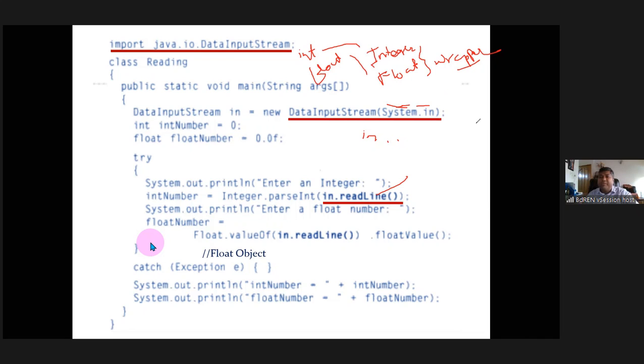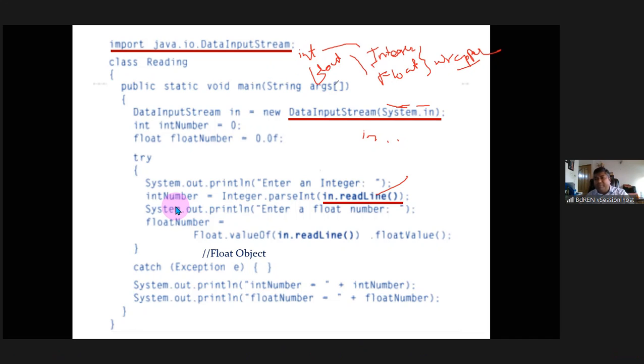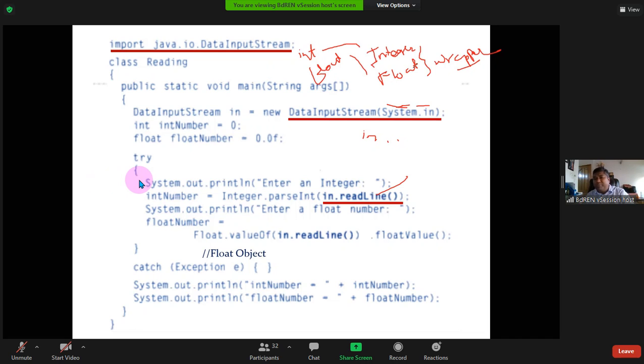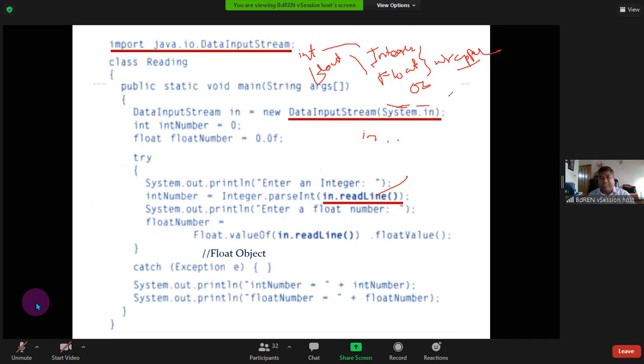For the time being, I just want to tell you that we have int and float, which are primitive types. We can convert these to non-primitive. We can create objects of the class type. Those are called wrapper classes. We can utilize wrapper classes when we think about full object-oriented aspects.